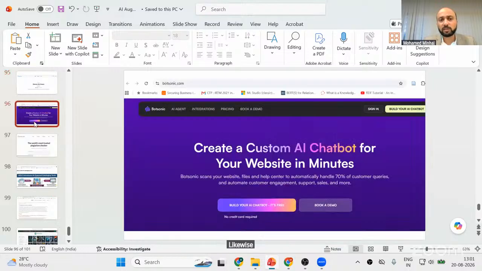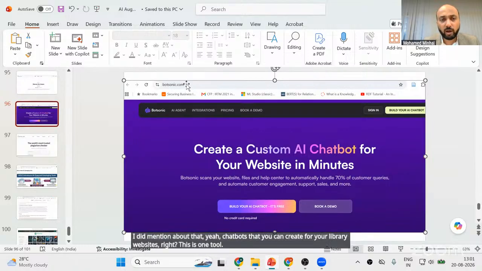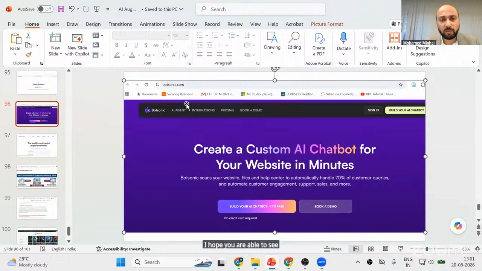Likewise, look at this. I did mention the AI chatbots that you can create for your library websites, right? This is one tool. I hope you are able to see the name of the tool. It's Botsonic. Botsonic, yeah. So this might be useful. It can just get added to your library website.